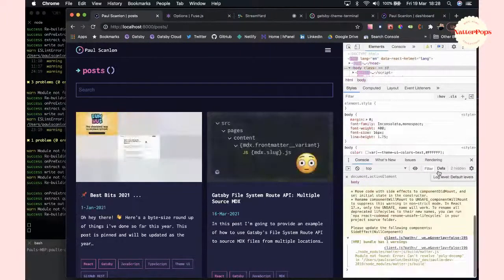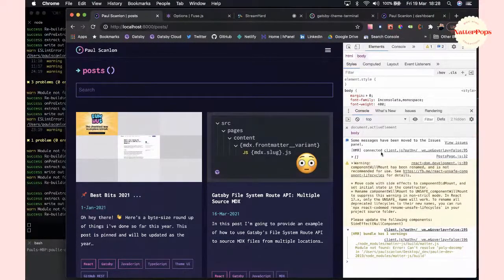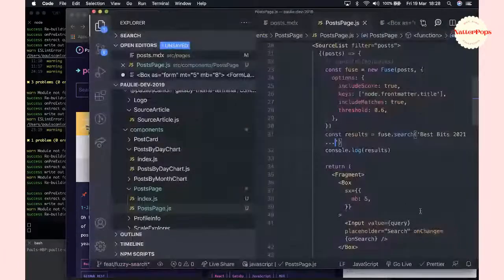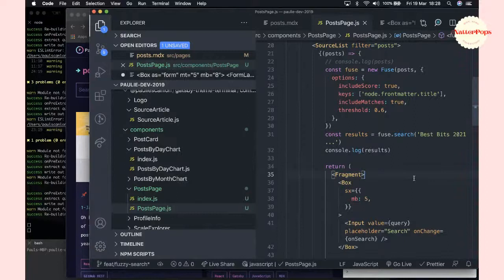How's it going? What did I miss? Not a lot. We got an empty result from results. Okay, so node front matter title. Do we need the node? Try and get rid of node and just see what front matter. Yeah, in there.